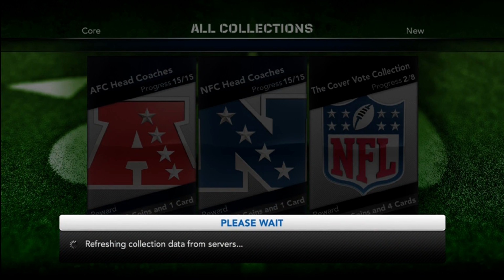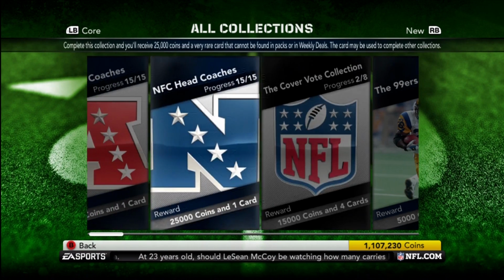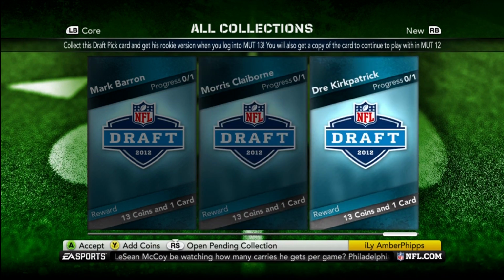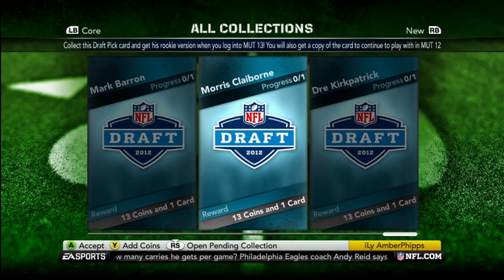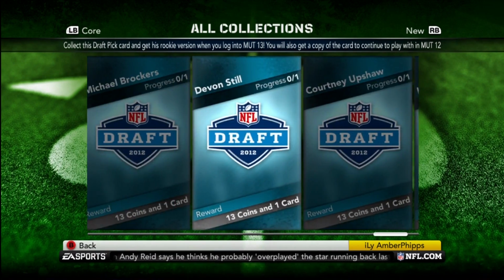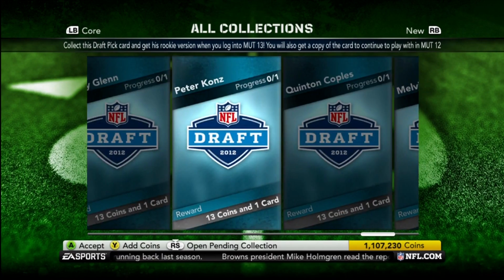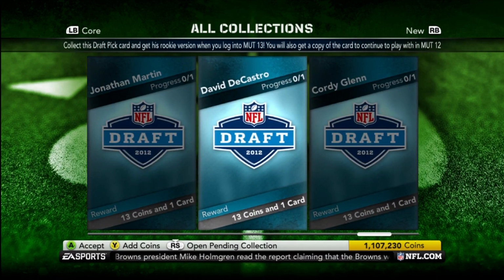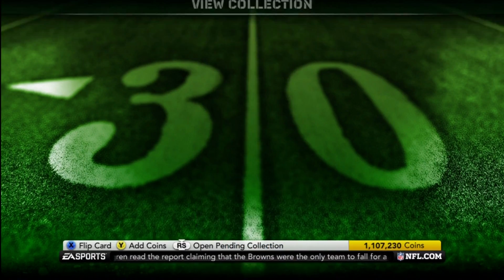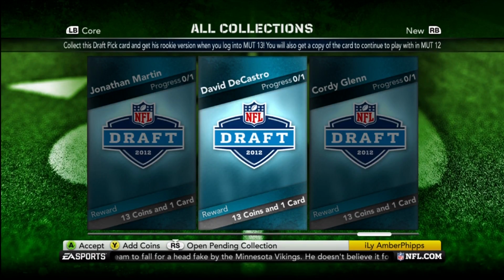I'm trying to figure out, what do you get for completing that collection? Collect all the cover vote cards to get a cover vote winner Calvin, really. That's what I get. You get four cards. I don't know what that means. Morris, Claiborne, Drake, or Patrick. Wow, they added a lot of collections. I don't know what it means. I don't know what they're talking about here.